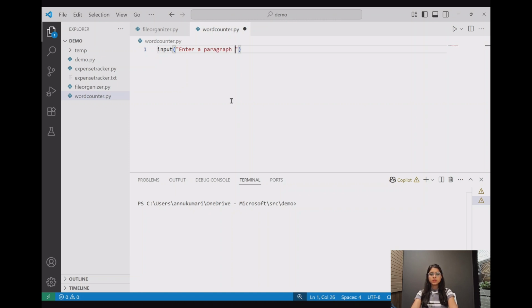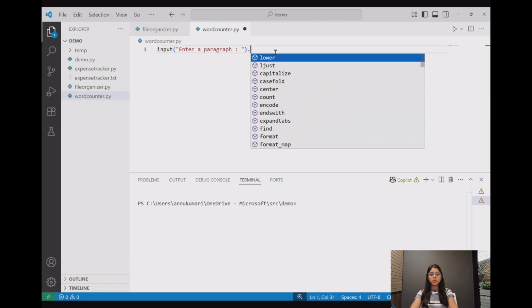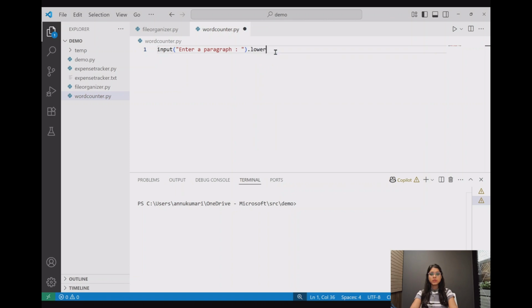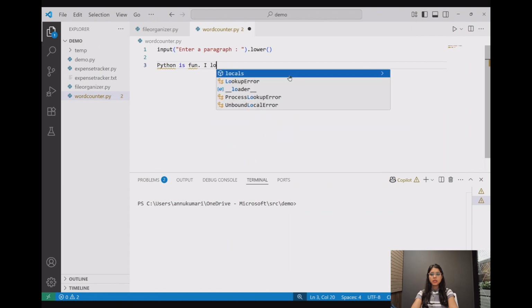Okay. So enter a paragraph, and now we also want to convert the whole paragraph which the user would enter into lowercase. So for that I would write dot lower. Why I am doing this is, suppose the user enters a sentence like Python is fun, I love Python. So here you can see the difference.